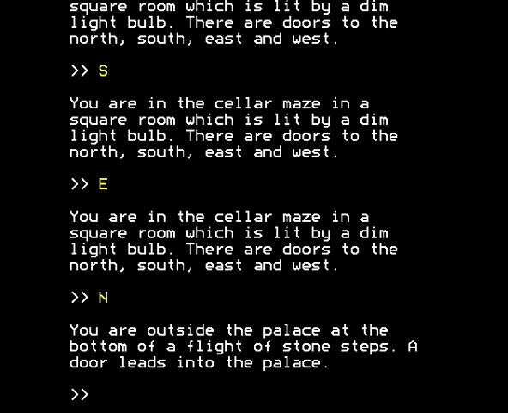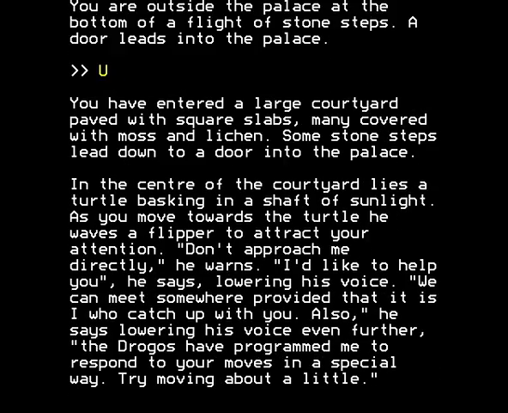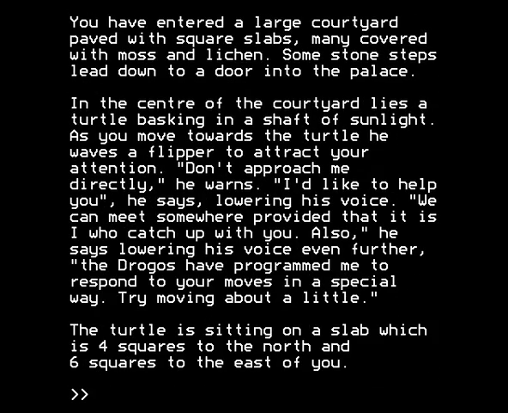You're outside the palace at the bottom of a flight of stone steps. A door leads into the palace. We're going up. You've entered a large courtyard paved with square slabs, many covered with moss and lichen. Some stone steps lead down to a door into the palace. In the centre of the courtyard lies a turtle basking in a shaft of sunlight. As you move towards the turtle, he waves a flipper to attract your attention. "Don't approach me directly," he warns.